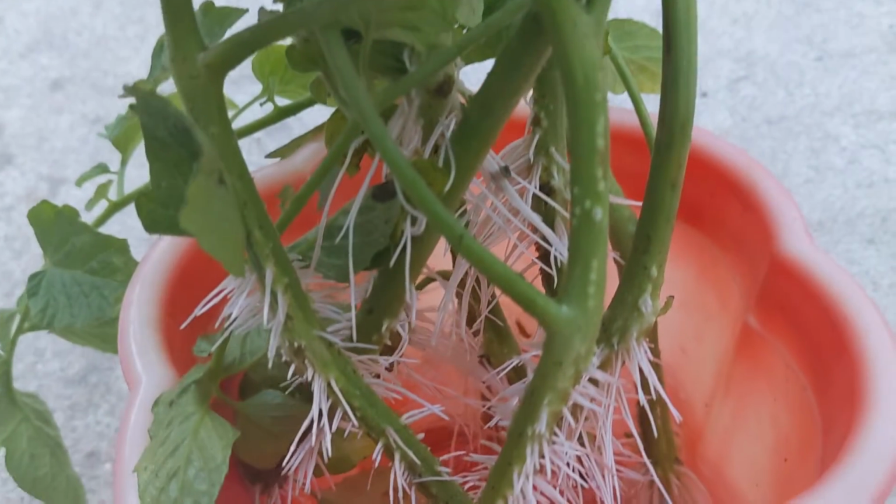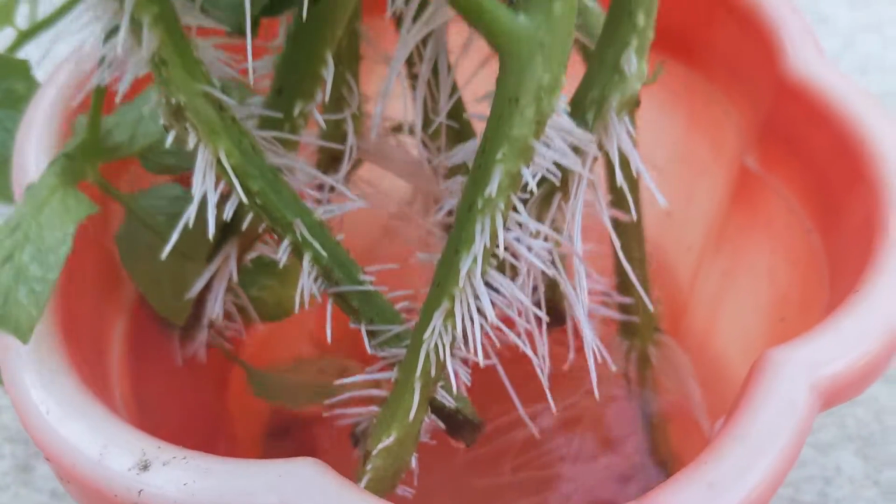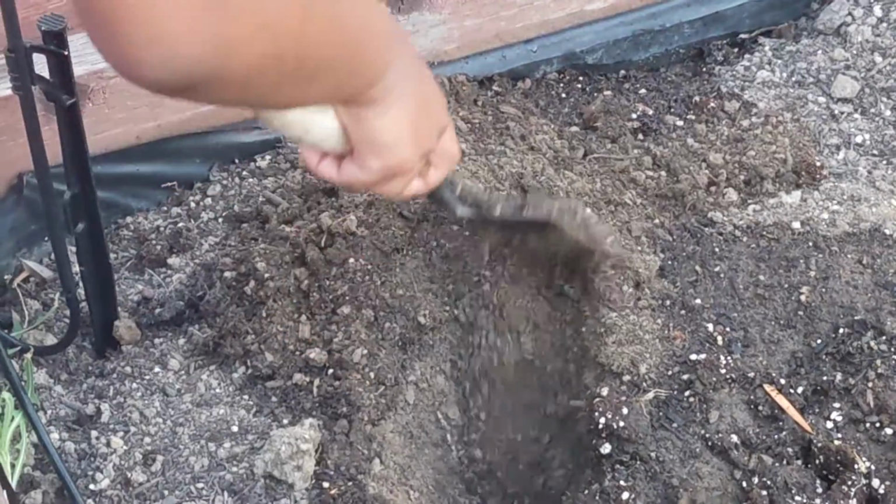Next step, give them a new home. We made some space in our planter box and potted the new plants, watered them, gave them fertilizer, and staked them for support.